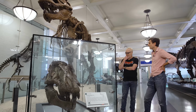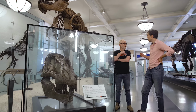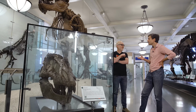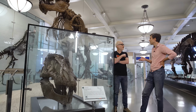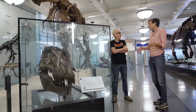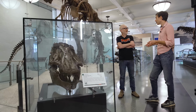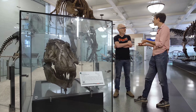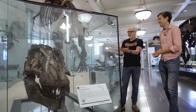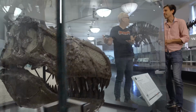T.rex at that time was the largest predatory land animal ever discovered, and that actually is more or less true up to the present day. There are other giant predatory dinosaurs that are about as long as T.rex, but mostly their limbs are a bit spindlier and we don't think they quite weighed as much. So it's still number one, still the king. That's amazing. And because it was alone for 40 years, it's unassailable that this is the reason we culturally love dinosaurs, I think. Yeah, this is it.